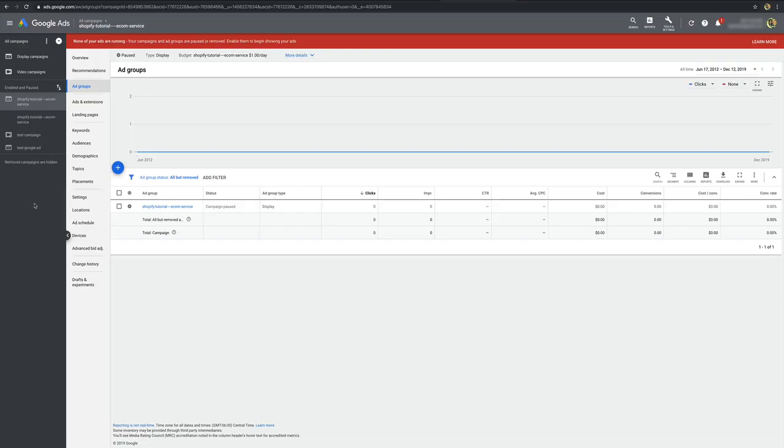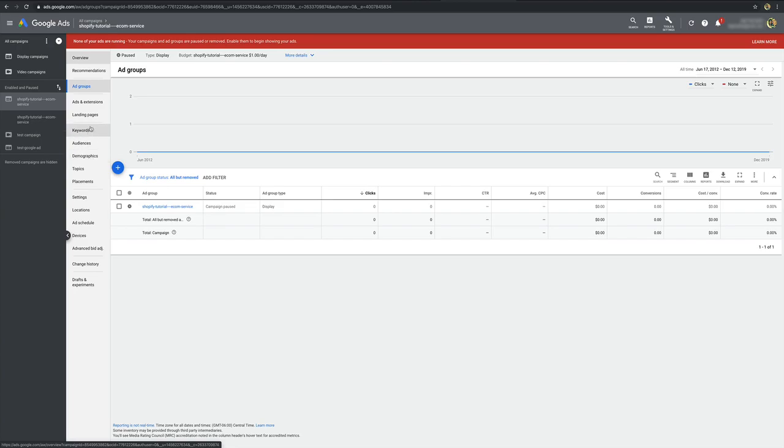And inside of the Google Ads dashboard on the left-hand side, we can see the campaign that we set up, the Shopify tutorial to the Ecom service. As I mentioned, you can call that whatever you want. I just called it that for my reference so I know what videos I'm advertising on and what service I'm promoting. Now, once we go ahead and click on that, that's going to open up the ad settings here. And over here to the left, we have all the different options and settings for this ad and this ad group and this campaign that we created.